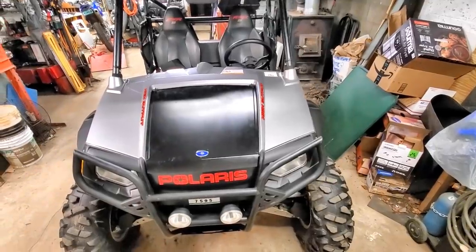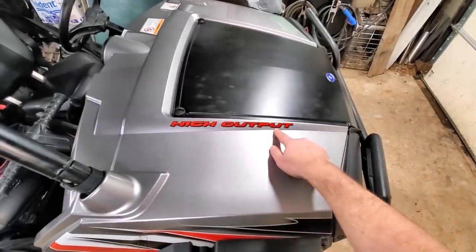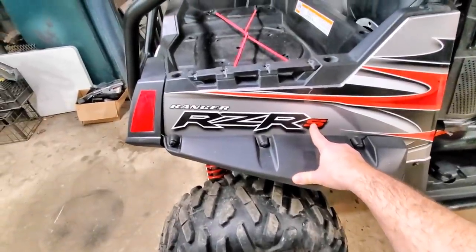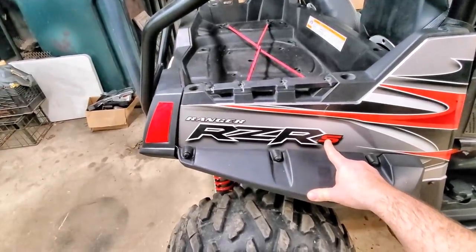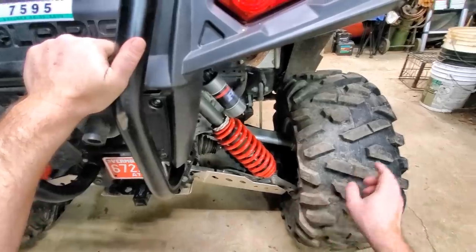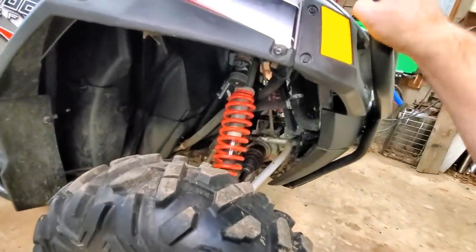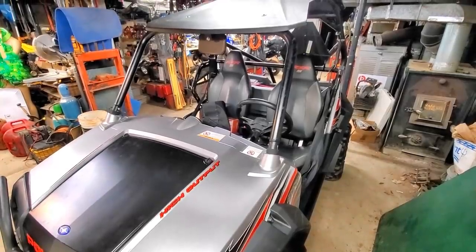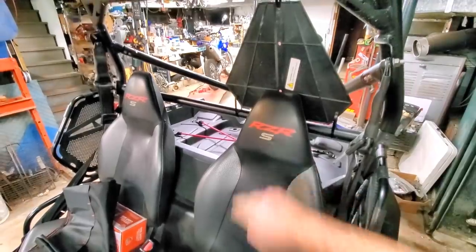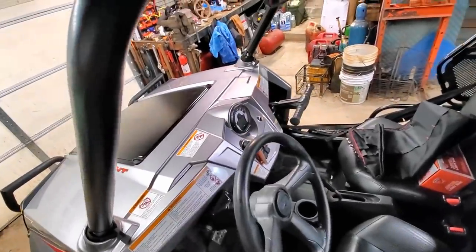This is the Polaris Ranger 800 EFI High Output Ranger RZR S. What that means is it came with Fox shocks, extended arms, bigger wheels and tires, alloy. This is a 2009, the first year the S model came out. Has S there. So this is 60 inches wide instead of 50 inches wide.